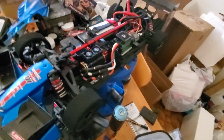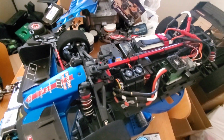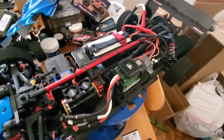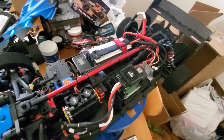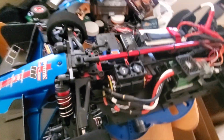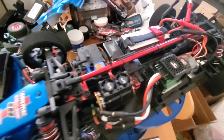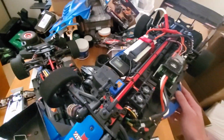However, upon getting the vehicle and putting the high-speed pinion in it, I changed ideas and put it on a path to making a bit of a speed runner instead. Well, I don't know, just something that goes a bit faster, I guess. So we'll see what happens. I haven't actually run this yet, but this is the build. This is what it's come to.